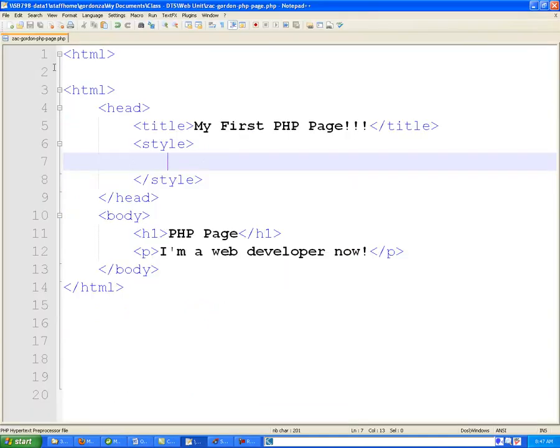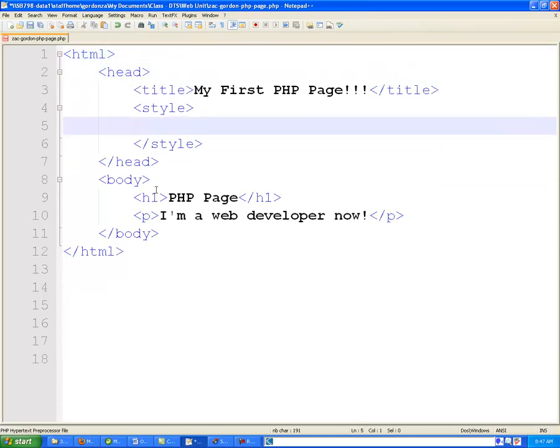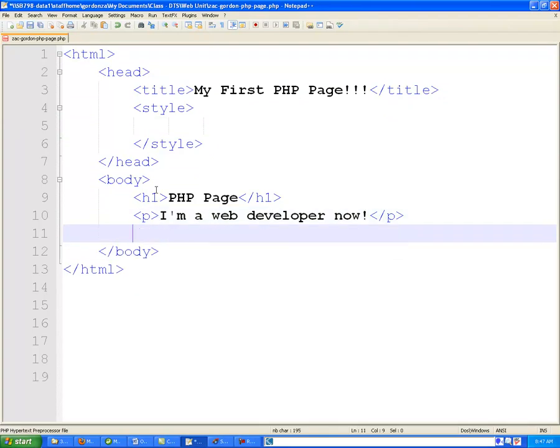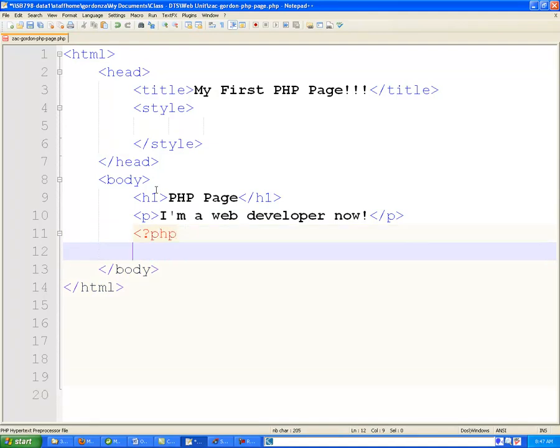A few things: first of all, your page name has to have the file extension .php. So if you still have the file extension of .html or even worse, .txt, you need to make sure that is .php. Once that's done, the rest of your page is going to look pretty basic. It's going to look like a simple web page, very akin to the other ones that we've built. And after your paragraph tag here, you're going to insert a PHP code block.